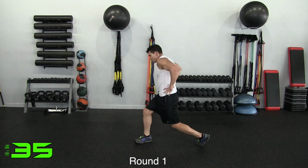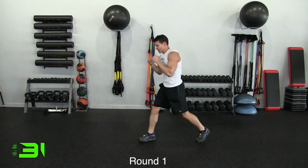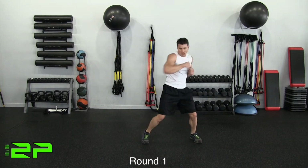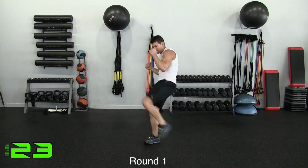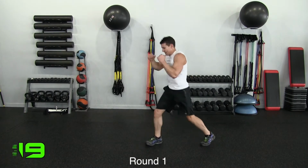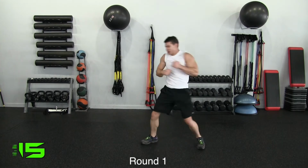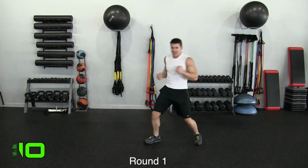Coming across. Notice the pivots and the swivel on my hips. Hook, cross. I always emphasize that. That's really where it's at. Hook. Kick. That's where your power's at. Plus, you want to work the core, your calves, all these goodies. Hook, cross. Hook, cross. Boom. Hook, cross. 10 seconds.